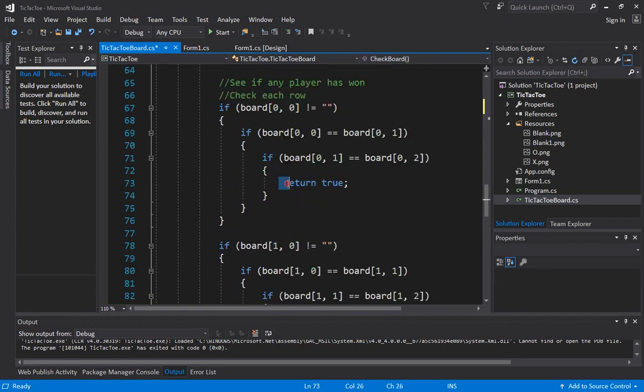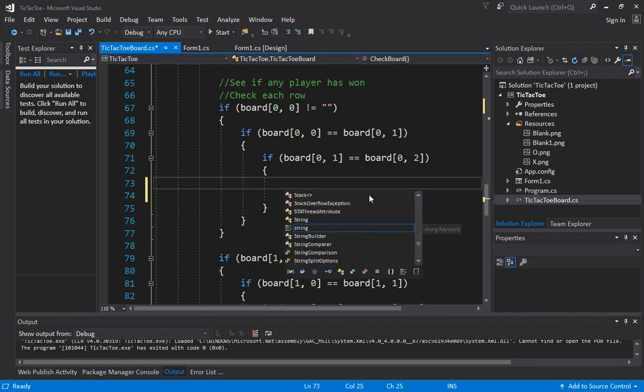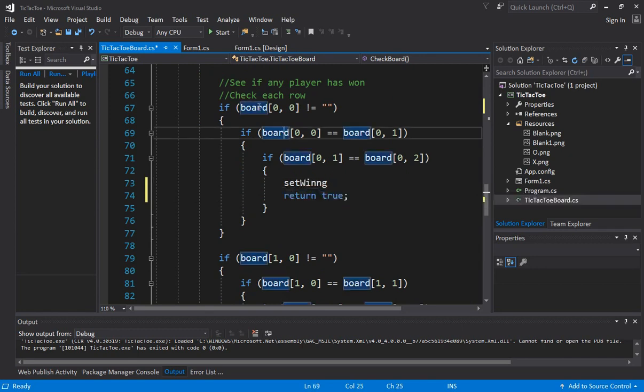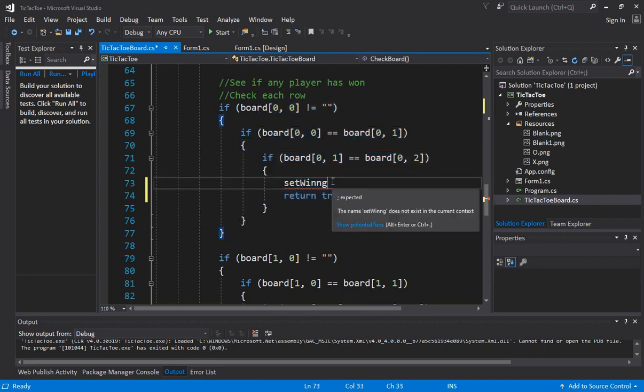So we can set up the winning player name also. Or it will be better to call a function before we return, because we'll have to add this condition multiple times. Remember, last time we discussed there are 8 ways in which you can win a game. So rather than repeating the code 8 times, it's better to call it in a function.